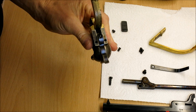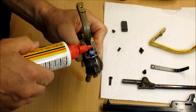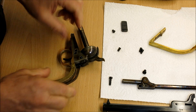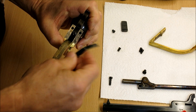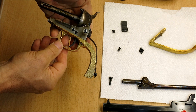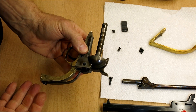Now the hammer spring - there's a little wheel here that runs on the spring, so I'll put a dab of oil on that. Now put the hammer spring in place. I'm going to put a little dab of oil in the hole where the screw goes, put the spring in place, get the screw started with my fingers - there we go - and tighten that up. Now let's just check we've got everything working.